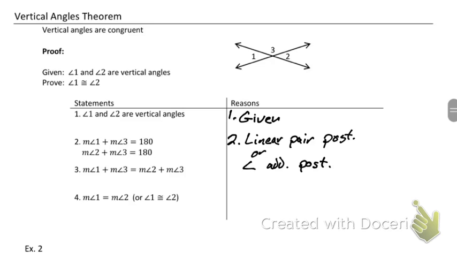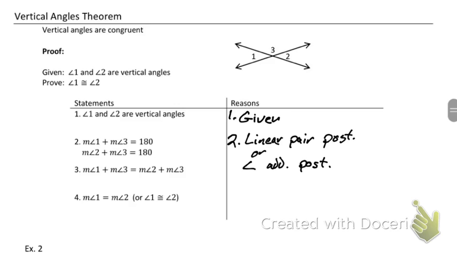I would accept anything with supplementary, because that's what we're doing. I'm looking for anything that shows, do you understand what's happening in this step? If you'd put something like, I don't know, the addition property of equality, I probably wouldn't accept that. But as long as you're dealing with what I put up there, then you're going to be okay. All right, so one of those two, or we had lots of other good ones that I said okay, and you could leave those on there.